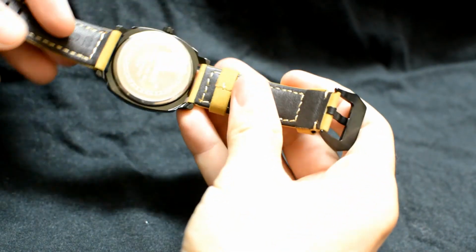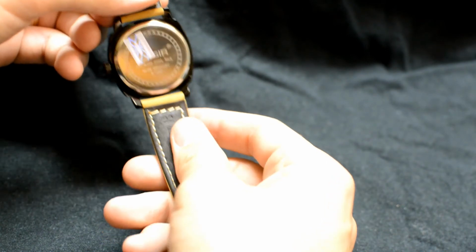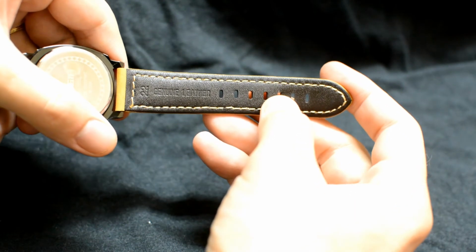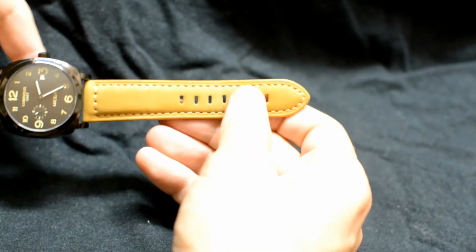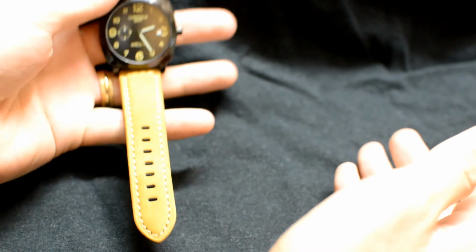You can see on the back, they got kind of a black leather padding on the back of the strap. It's a stainless steel case back with the model number. It does claim to be genuine leather, and it seems to be that to me. It's a 22 millimeter strap, so you can change that out if you want to put like a NATO strap or something on it. It would probably look pretty nice with that as well. But yeah, overall, again, very nice, clean watch, I think.